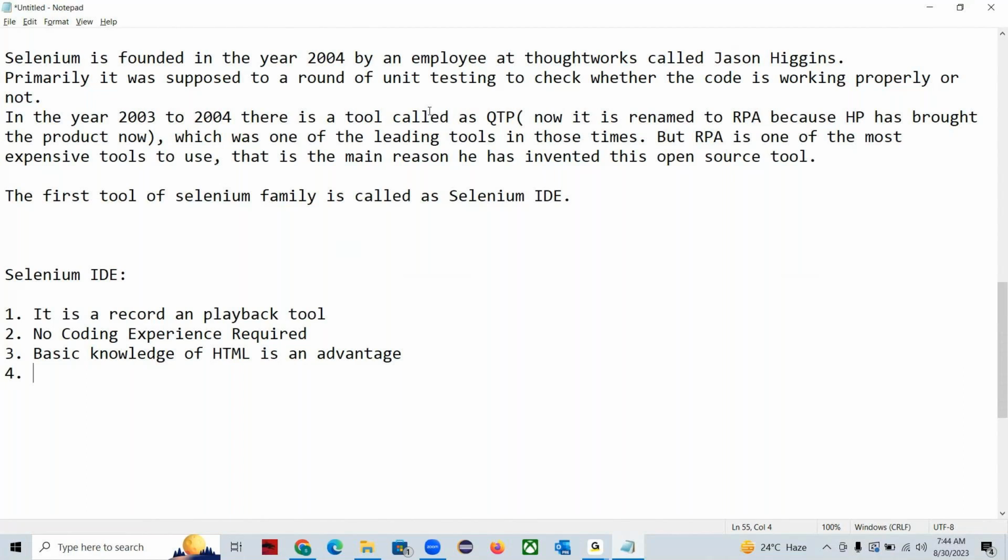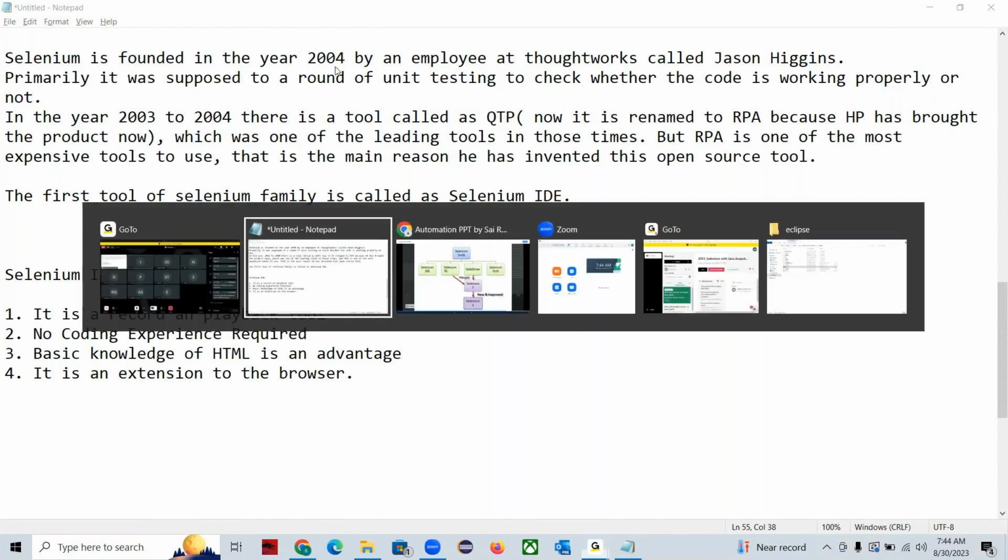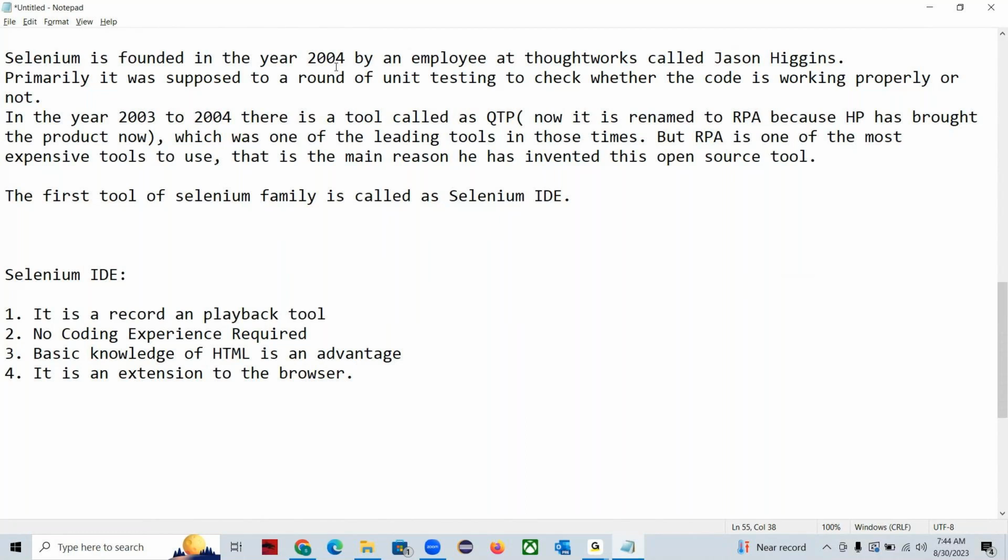Got it, guys? How the Selenium tool was founded? What is the first tool of the Selenium family? So these are the things about Selenium IDE.